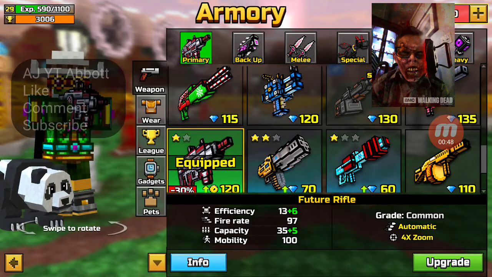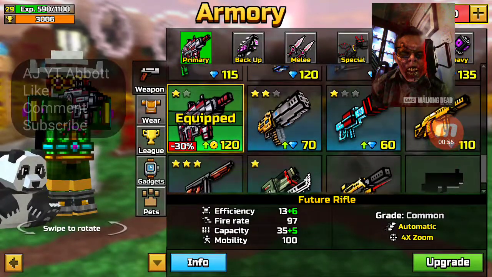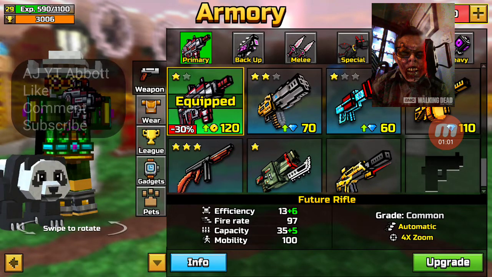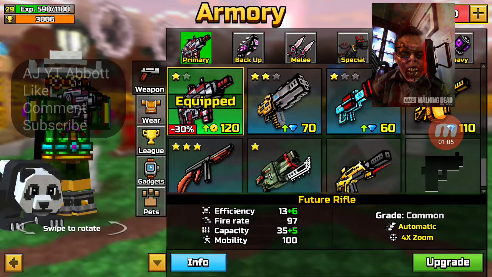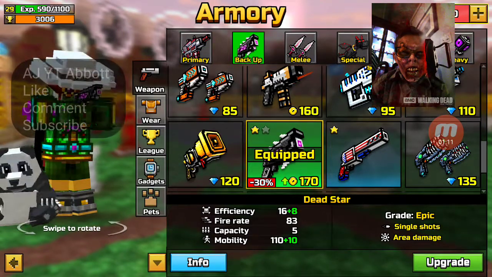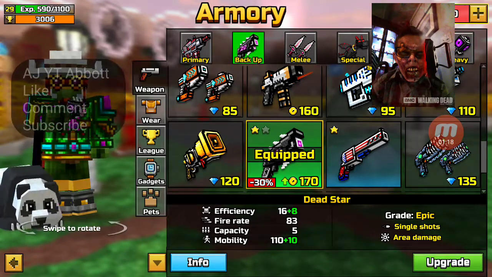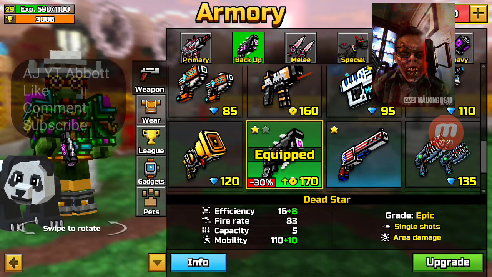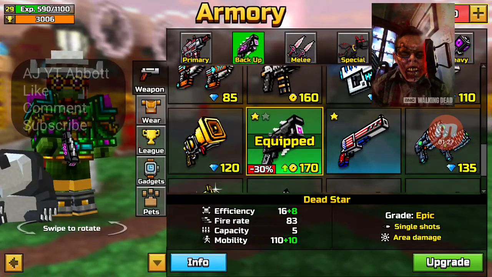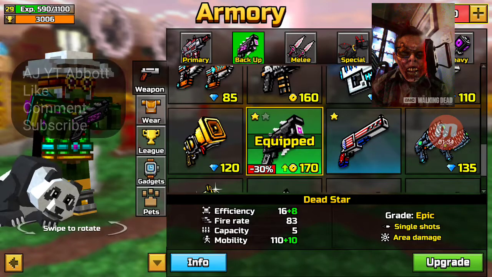So this is gonna be a throwback episode. We have returning the starting lineup for today. We have the return of the future rifle. This silent but deadly weapon has an efficiency of 13, a fire rate of 97, a capacity of 35, and a mobility of 100. Making its return to the series for not this episode, but for the next couple episodes, I might even extend it to the rest of the season, we have the Dead Star. This awesome weapon shoots out purple goo, and it has an efficiency of 16, fire rate of 83, capacity of 5, and mobility of 110.